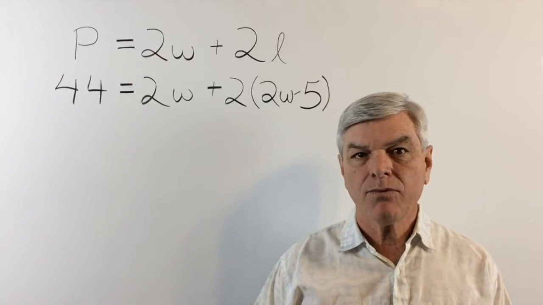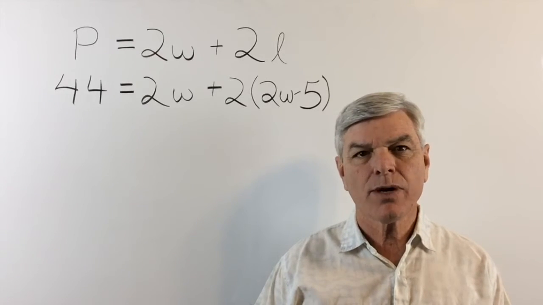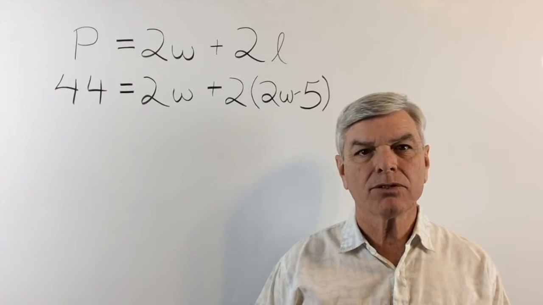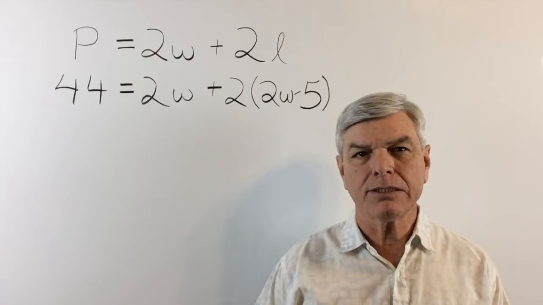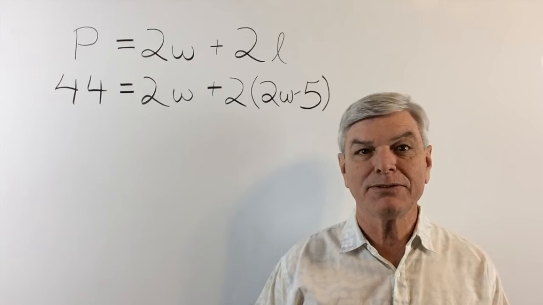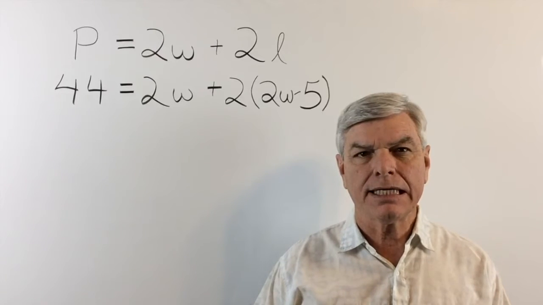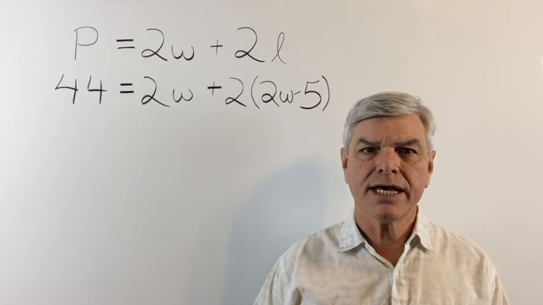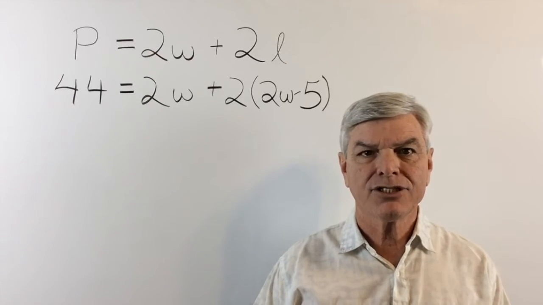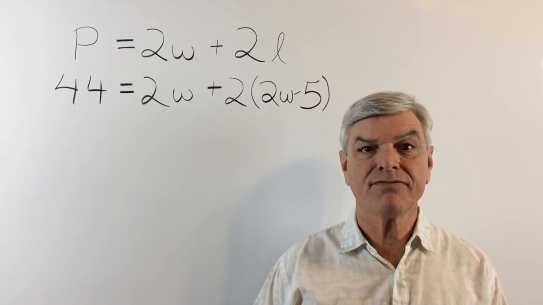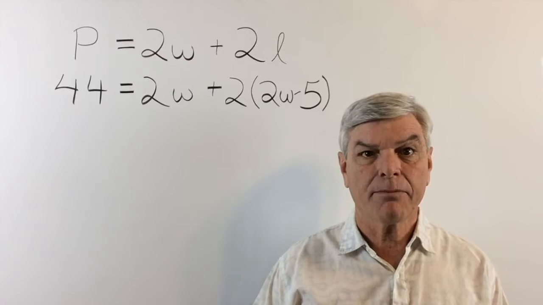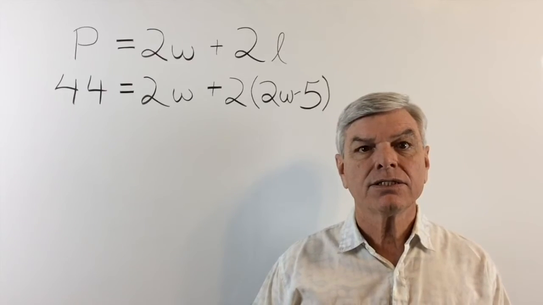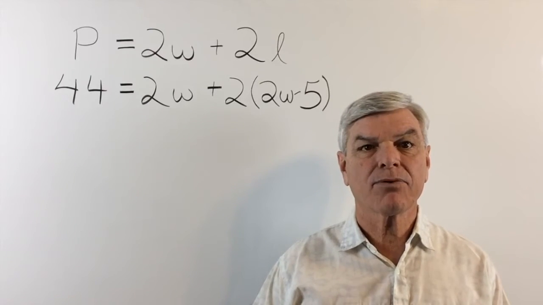And if you notice, if we hadn't built our parentheses the way we did, you'd probably be multiplying w times 2. And as you're going to see, it's going to be 2 times 2. And it's going to get all messed up. So remember that when they say 2 times the length, it's 2 times parentheses, because they're giving us a bunch of information in that parentheses. So let's bring everything out of the parentheses.